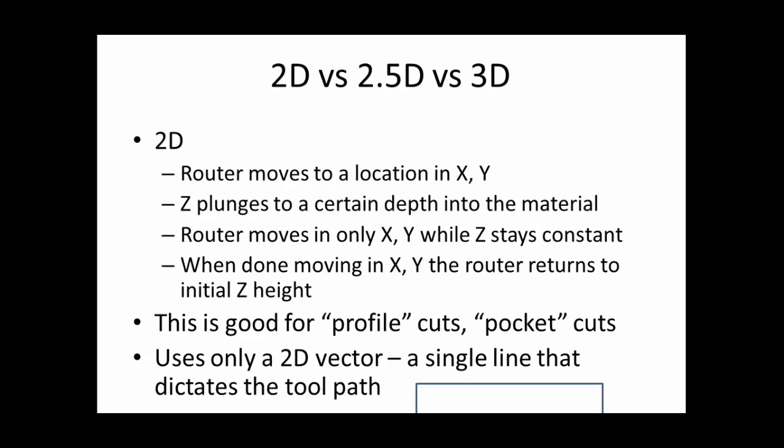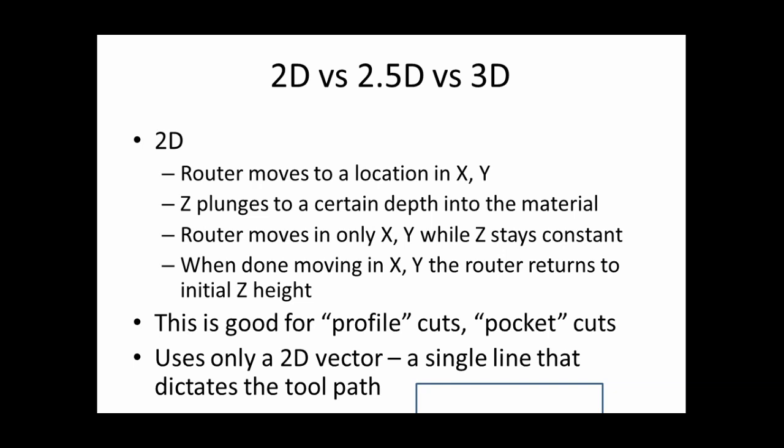So this class is covering 2D and 2.5D. I'll briefly talk about 3D, but I'm not going to show you how to do that. That is much more involved. But 2D is very simple, very self-explanatory probably. The machine just moves in the X and Y. It doesn't move in the Z. The Z is up and down, and that's what will create the 3D movement. So 2D is purely X and Y.